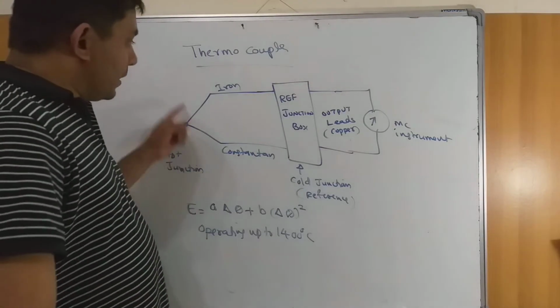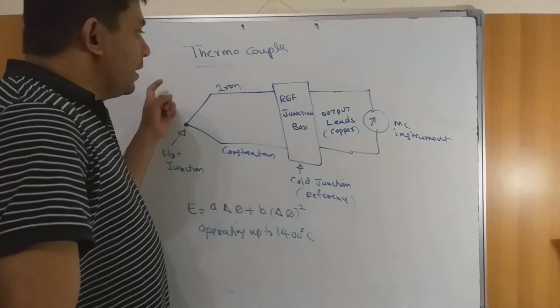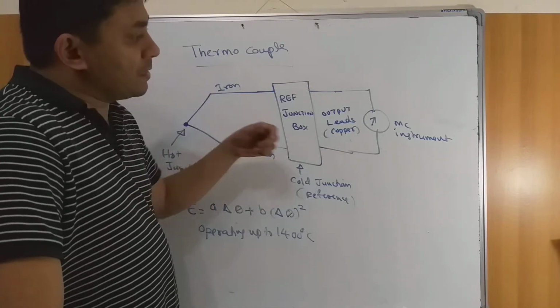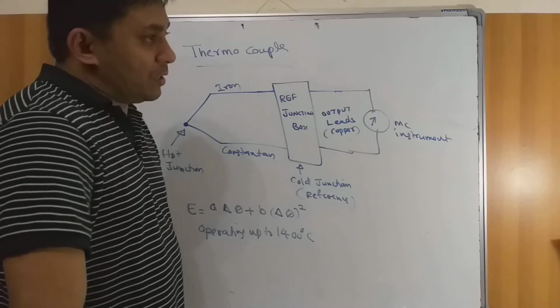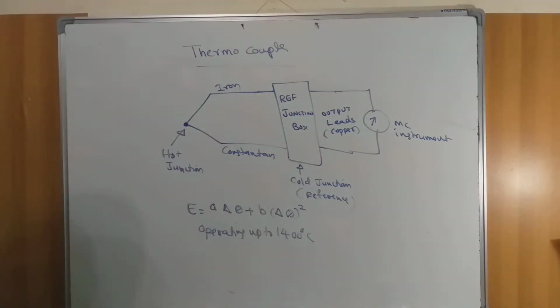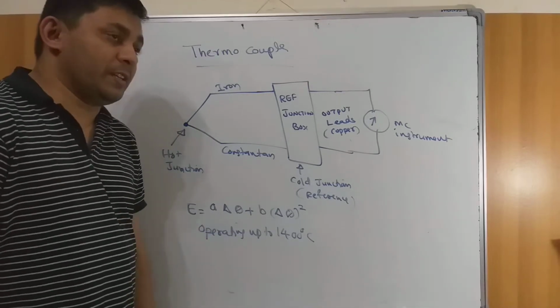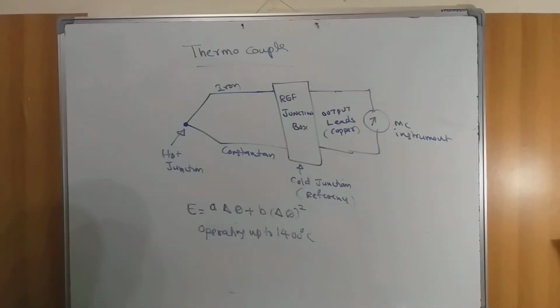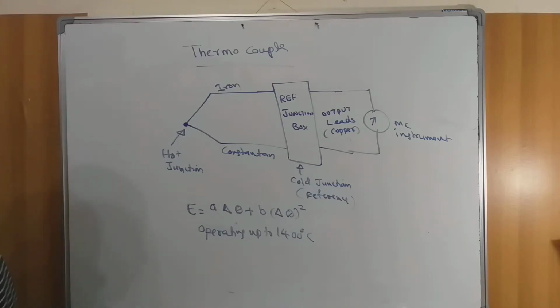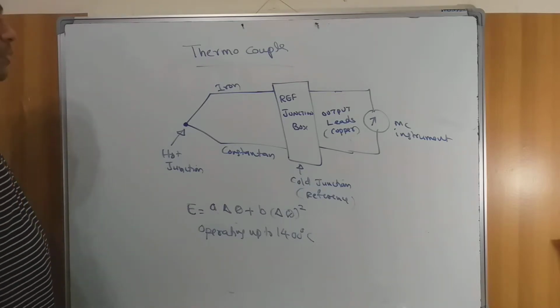In this case, there must be a circulating current in the loop, and hence you will get some reading across the moving coil instrument. This is one of the common sensors that can be used for very high temperature applications. For example, you can measure up to maybe 1400 degrees centigrade in furnaces and aluminum smelting units. In similar applications, you can use this type of sensor.